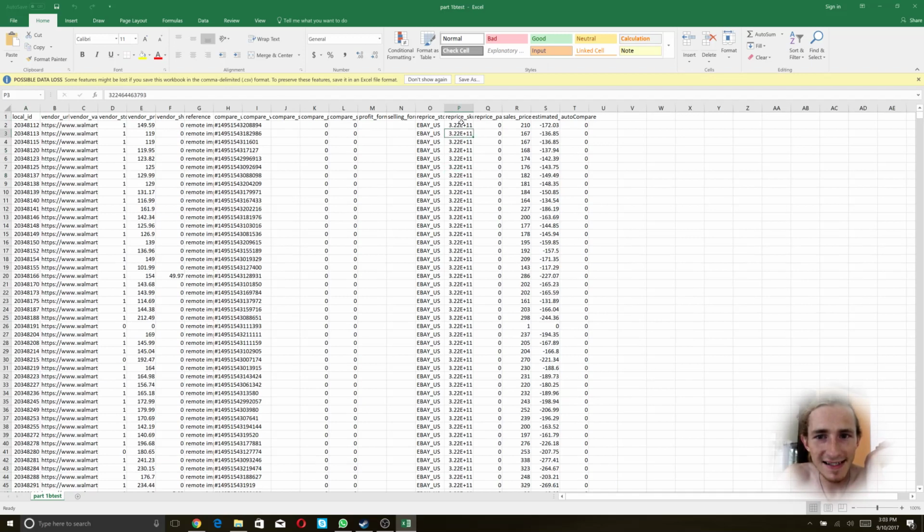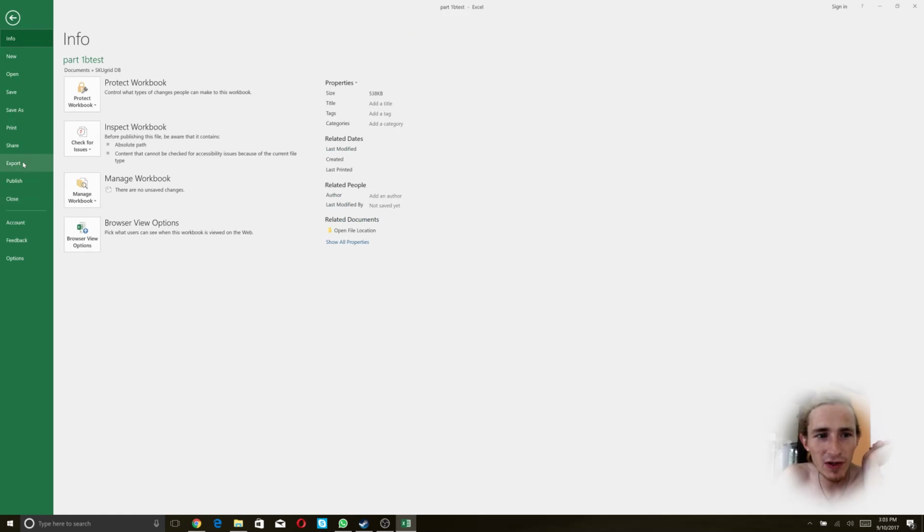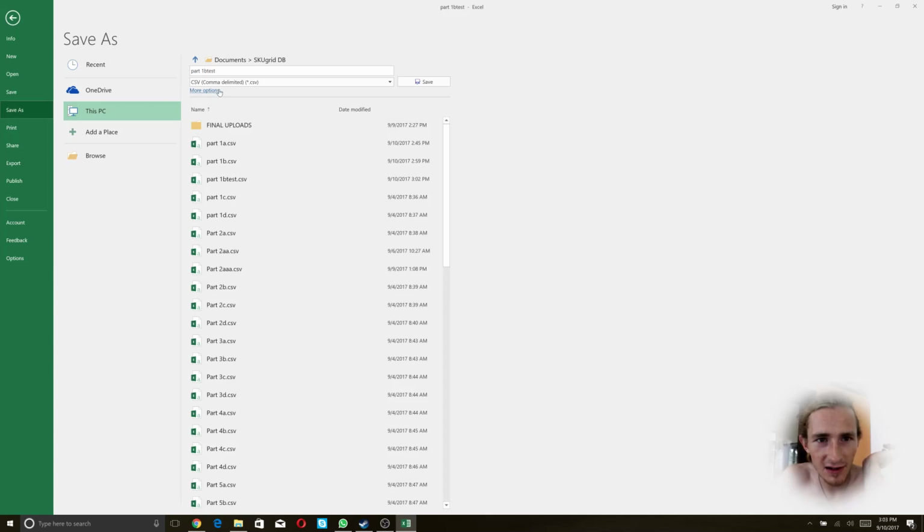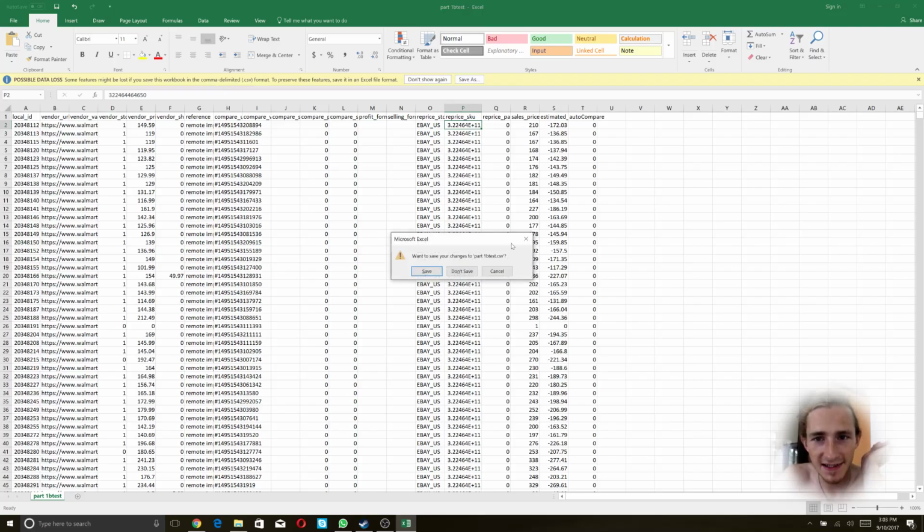And you can see that they're not. They're still in scientific notation, but that's just because Excel shows us the data that way. The number itself is still intact. So always make sure when you're using Excel, click Export, change file type, and then Save As. Do not click Save As up here. I know it's confusing because it's a Save As button here and a Save As button here, but if you click this, even though we have CSV selected, it's going to corrupt your data. You really want to make sure that doesn't happen, okay?